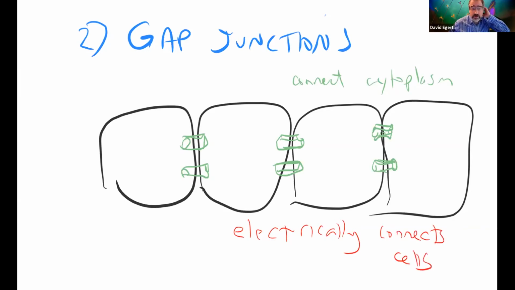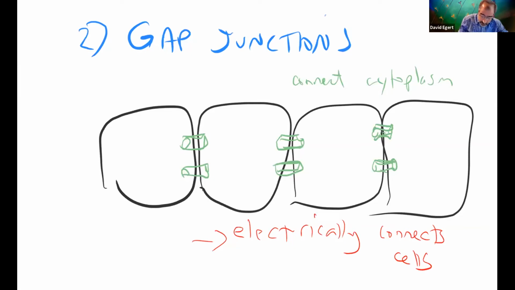There are other functions for gap junctions, but in particular, as we go through the semester, this is the thing we'll be particularly paying attention to. If we see cells that are connected with gap junctions, like when we get to cardiac muscle or smooth muscle or electrical synapses in the nervous system, or in the heart, if you excite one of the cells, the next cell will automatically get excited because the electrical current will automatically flow to the next cell as well.